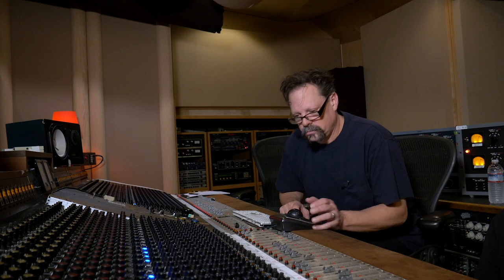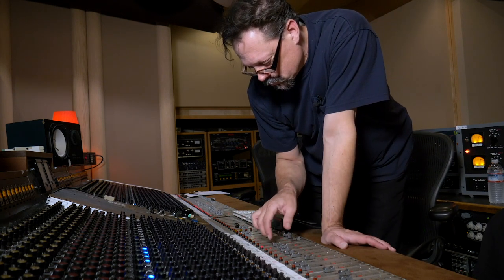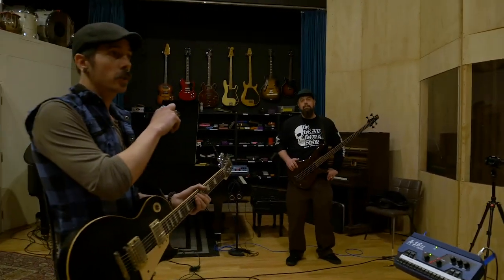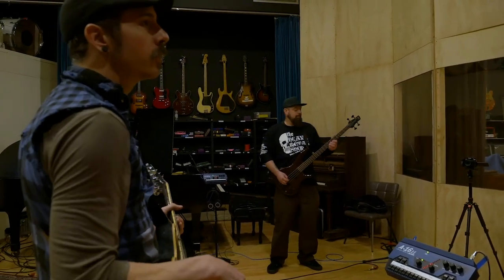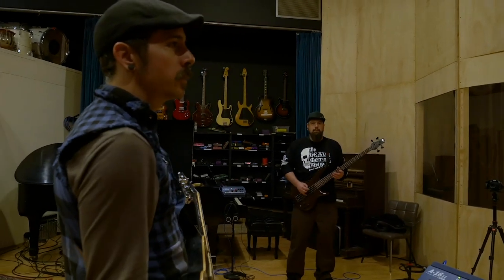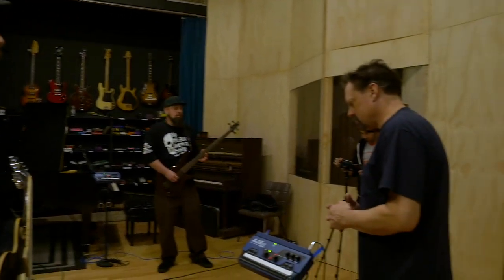Super phase. The amp needs some bottom. It sounds good, but we can drop off the treble some on the amp. Let's leave it like it is for now. Okay. We'll have a listen. Yeah, I just left it like it was. It's riffing the whole time, so it may make sense for it to be a little poking out. Yeah, exactly. Put a little bottom in it. Kind of annoying.